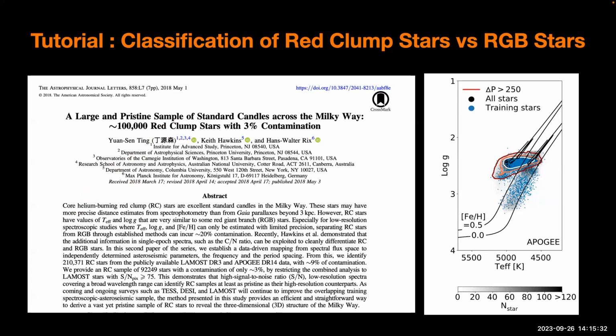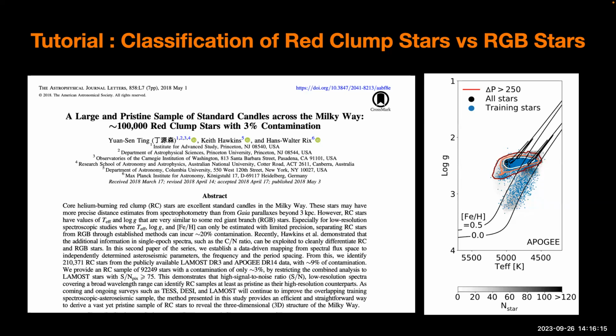So what is the red clump star? If you remember your stellar astrophysics, you go from the main sequence and then to the giant branch. When you go to the giant branch, it is hydrogen shell burning. You go to the tip of the red giant branch, then you fall back to become core helium burning. So the red clump star is also known as the core helium burning star. And they are very nice because, for some cosmic miracle, the core helium burning stars tend to have the same brightness. So they're basically the type 1a supernova for stars.